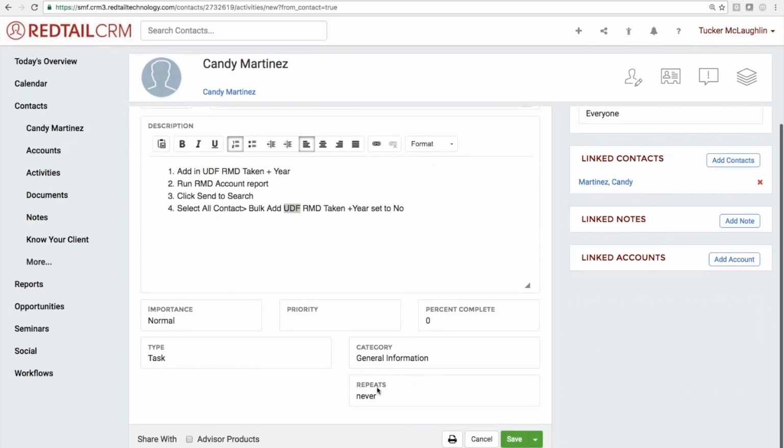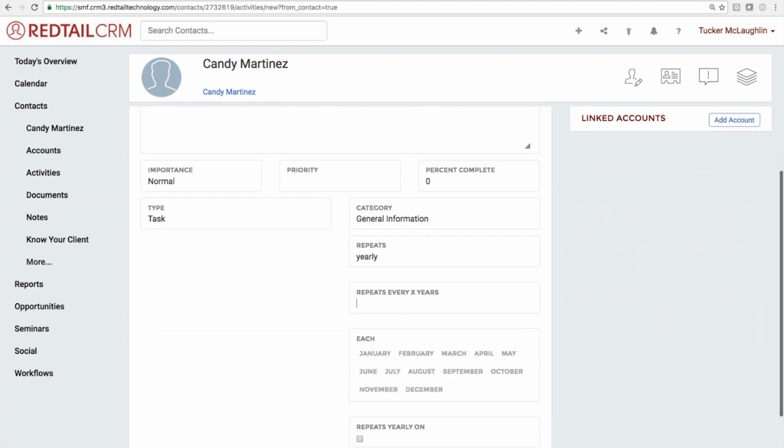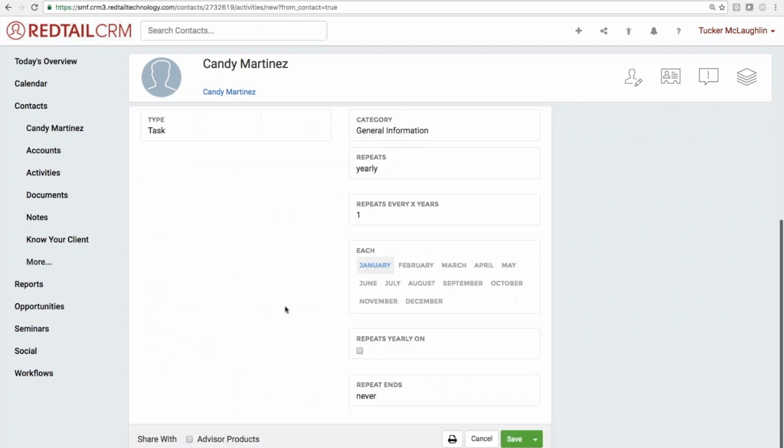And we're going to make this repeat again. So we'll do the same exact repeat yearly. So we'll have it repeat once a year. But this time, instead of doing the repetition to happen at the end of the year, I'm going to suggest to have this happen at the beginning of the year. So that way, maybe somebody calls you in March and wants to take their distribution in March.